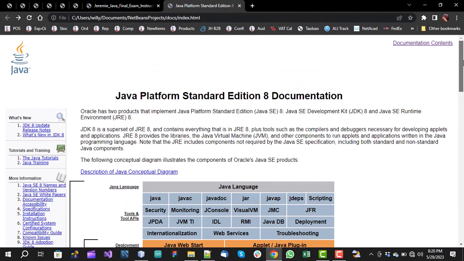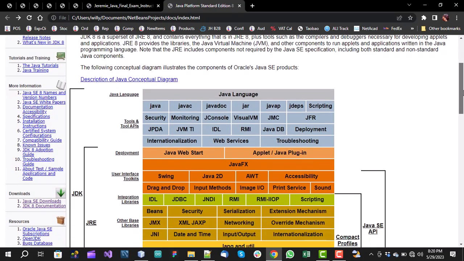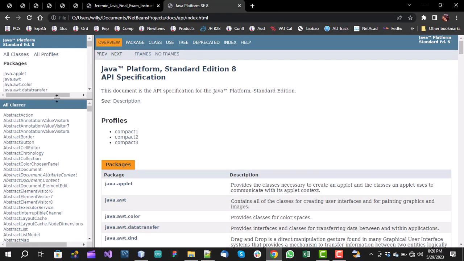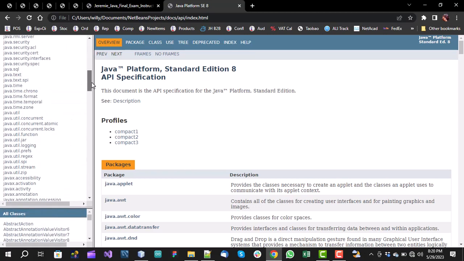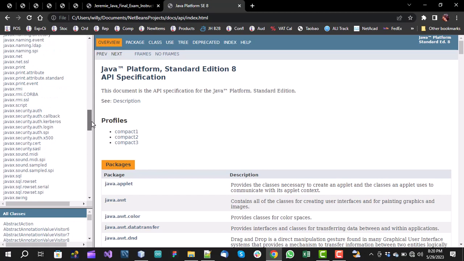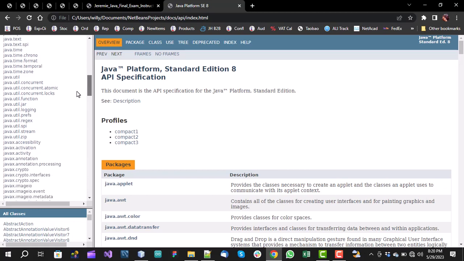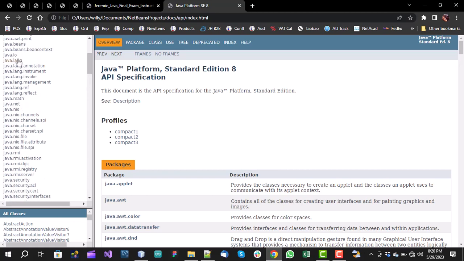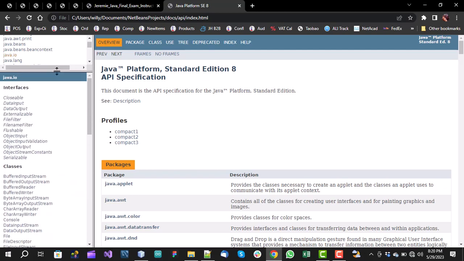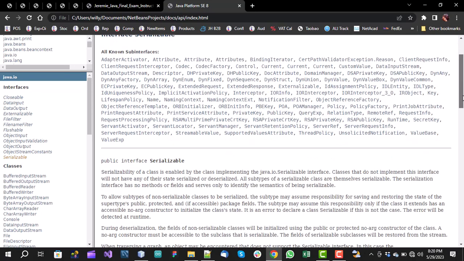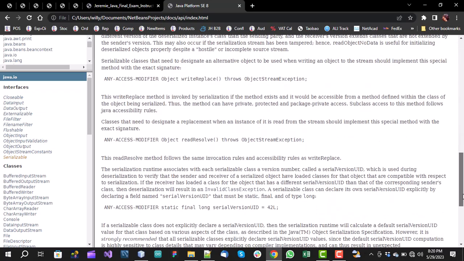So I have to come here and now go to server data in IO. Where is it? Is it here? I think that is Serializable. So, interface Serializable. What is this? You can get much more of this.